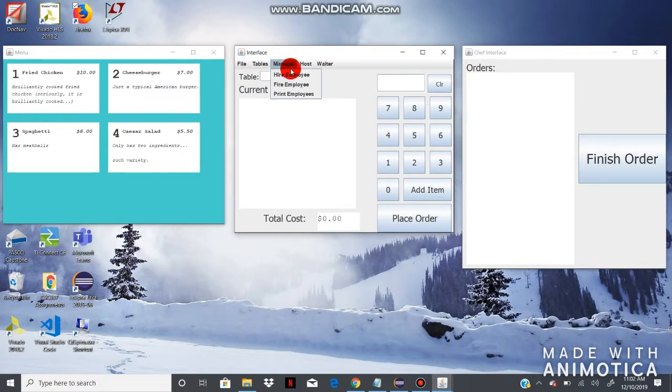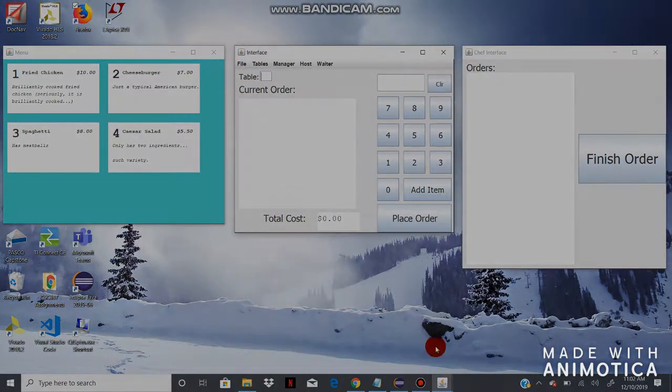For example, manager has hire employee, fire employee, print employee list. For host to see the customers. For waiter to check out the customer after they're done eating. And for tables to select the current table, add tables, and to see the available tables. And for file to save or load the information for each table.